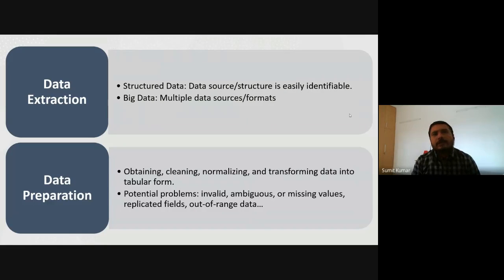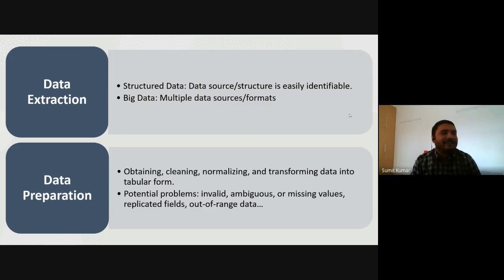So you know that these days, somewhere you will have some structured data available as well, with variables that you can identify. Maybe you can think of putting that in a tabular form. You can fetch the information by putting some query, but several times you will have different formats to deal with. We call this big data. There is nothing big about that. It's not about the volume, it's about the variety, or complexity, you can say. That's why we call this big.